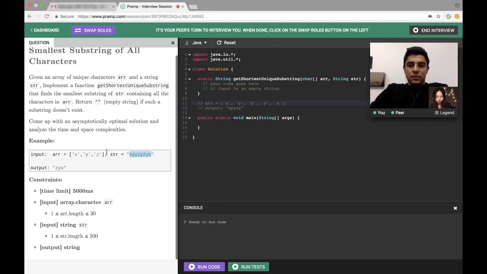Okay, one brute force solution might be, I'll take the first element of the array and try to find it in the string.